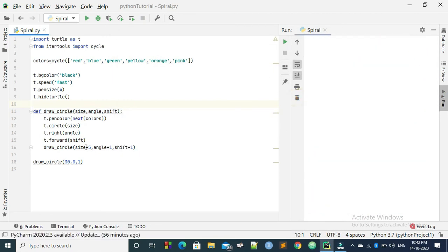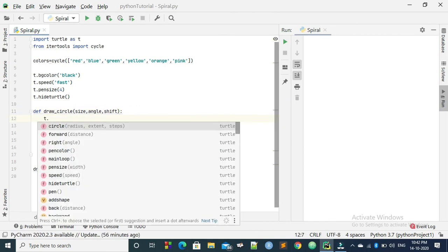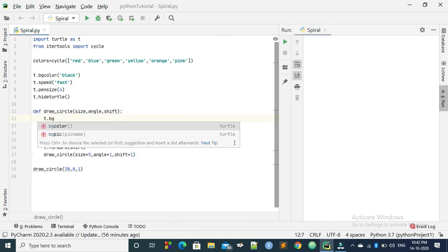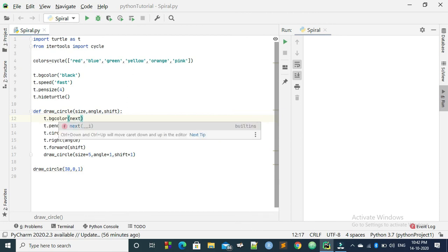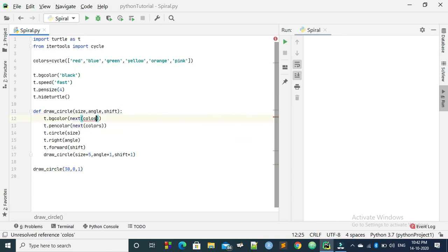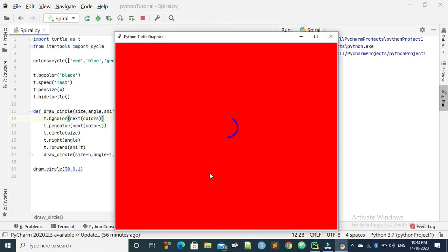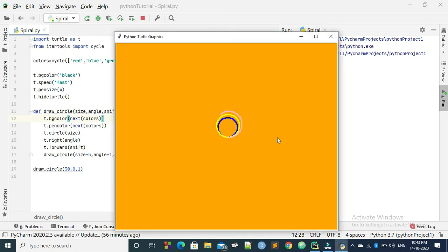In the function itself, you can say t dot bgcolor is next color. When we run this, you can see that the background color is also changing, right?